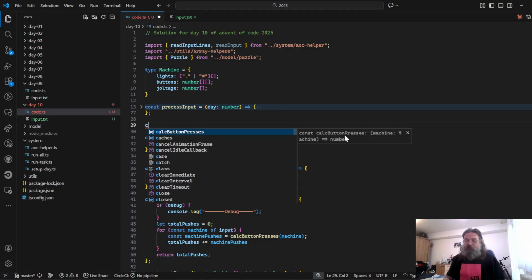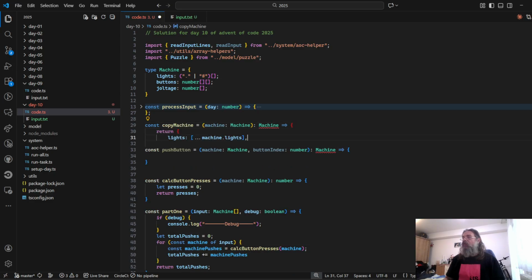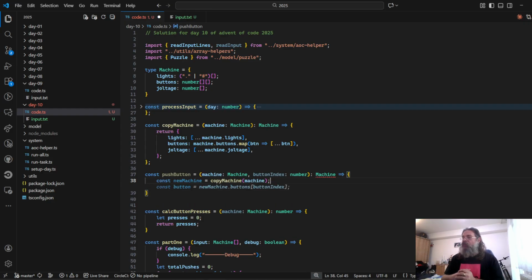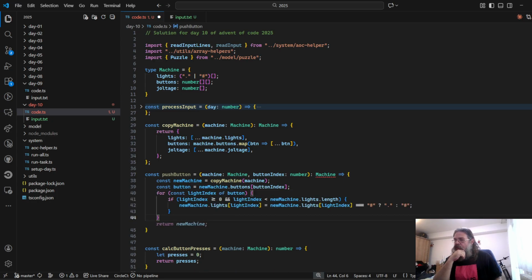So let's create another function, copy machine. Yeah, this is relatively easy to auto-generate because it does exactly what we want. So we make a new machine, we get the button of the new machine, we are looping through the button.